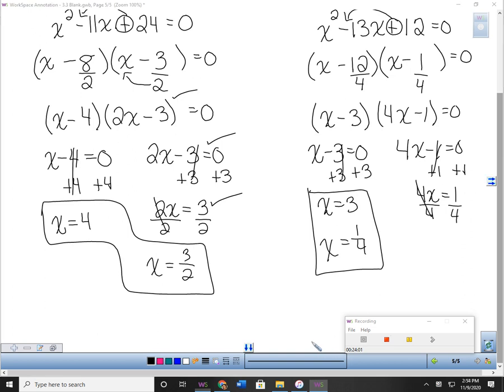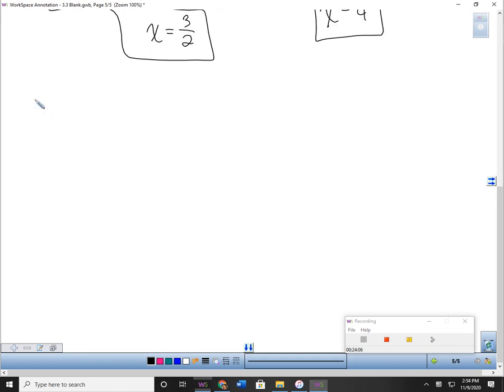Now, I do want to give you one more of these. So this would be like number 10. What if I gave you x squared minus 4x equals 0? The problem is that we normally have a number, right? Or something to move over here. So we only have 2 terms, so I can't, and they're not perfect squares, right? I mean, this is, and 4 is, but x to the first is not. But every time I see an x squared and an x, I should be thinking in my mind that I have to factor. But remember, there's more than just one way to factor.